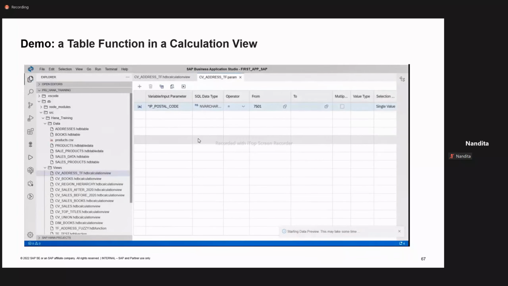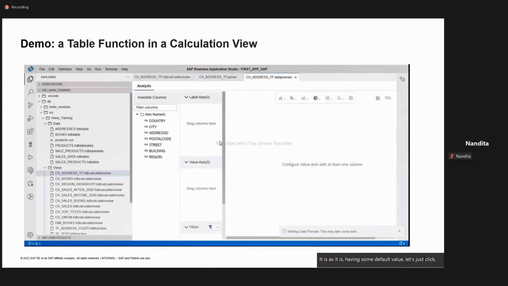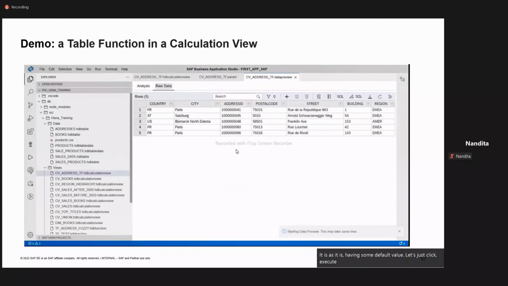We can see that the input parameter that we created for the view is here, with some default value. Let's just click execute. If we see the raw data, we can see that fuzzy search is applied on the postal code, and we see all the 5 rows that are present in the table for the specified postal code range.